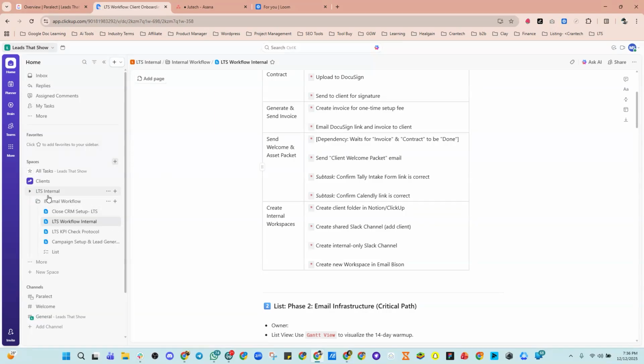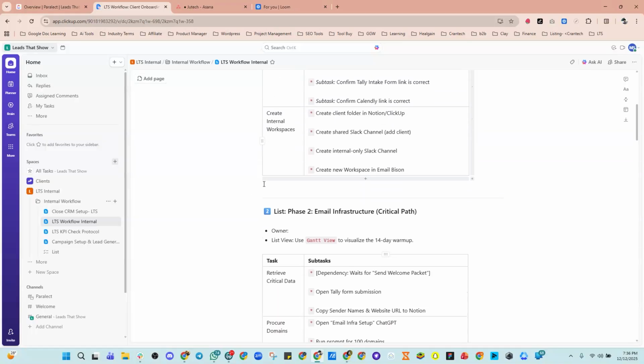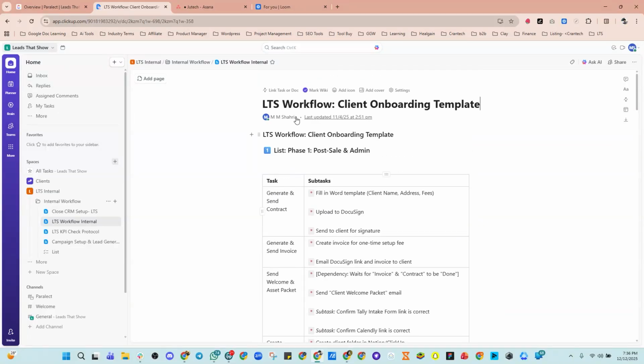I have added it into ClickUp as well, so that whenever you have team members, like another project manager in your team, or other people who want to see how many subtasks we have in a particular task, they can. This will be helpful for your team members as well. So whenever you break down the workflow, you can create one space, and in the internal space you can add all the workflows here. So this is one real life example.